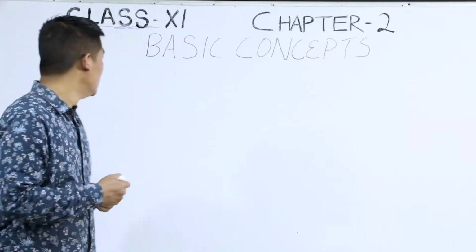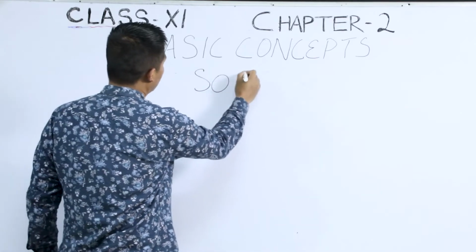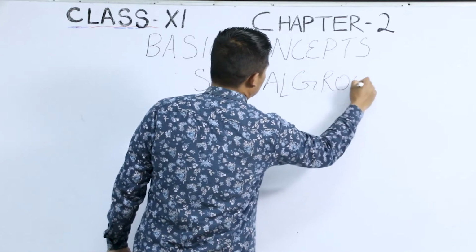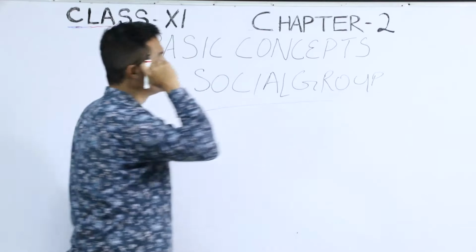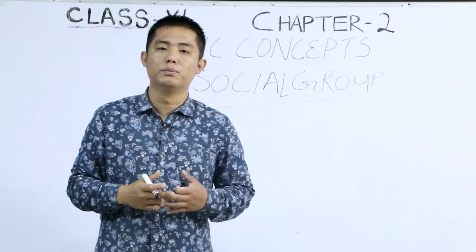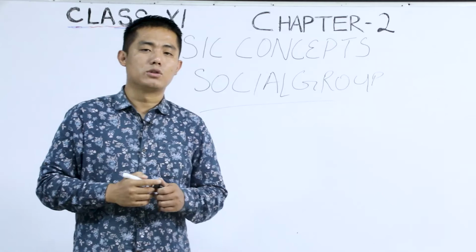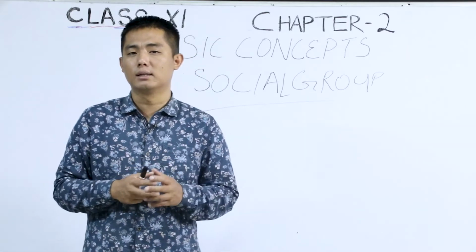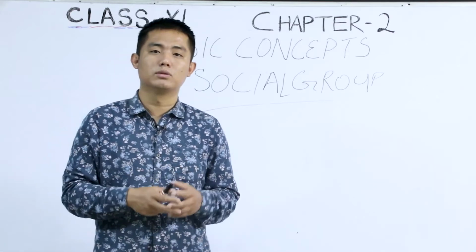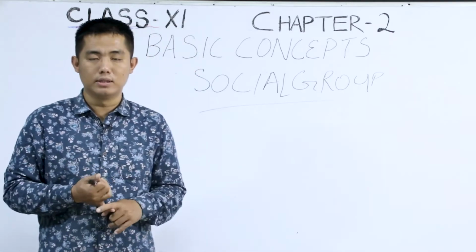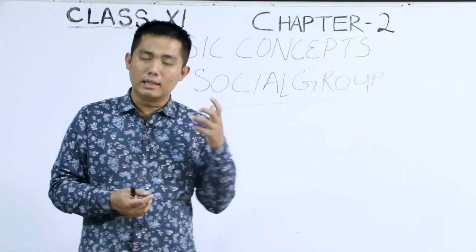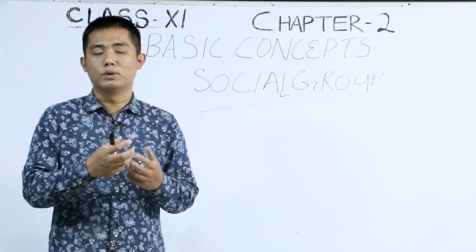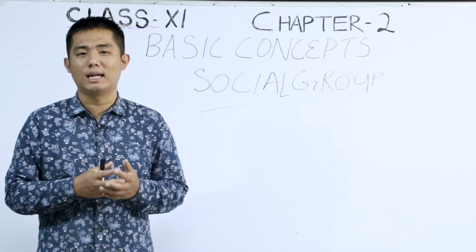We have discussed the different aspects of society in our previous class, and today I would like to discuss a little bit about the social group. Social group. I'm very sure almost all of us must be knowing what this social group is all about. For so many people, they would say that it is just a group of people. The second is that maybe there are some groups of people who have certain characteristics which connect each other.